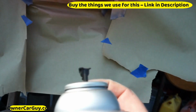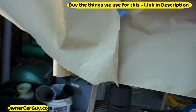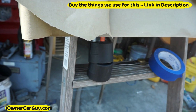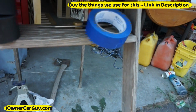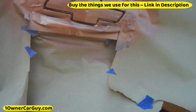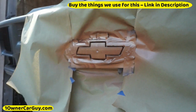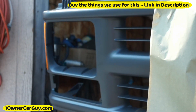And this one, look at, I busted my sprayer tip. I've never done that before. And I've just got a last little coat here. And I am officially done with that. I'll pull this off and show you how it looks, and then I'll show you how it looks on the truck. And I'm here to tell you, I think this is the color to do your truck grill in on a Chevy like this.